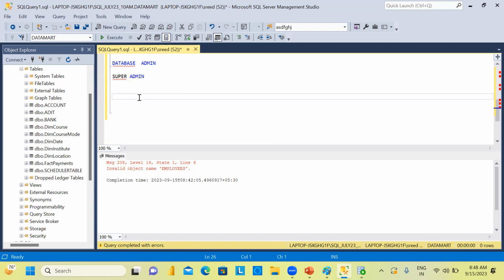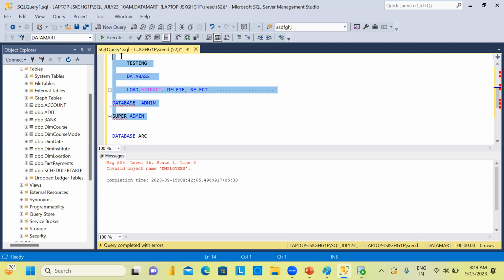Along with this, two more roles are there: architects, the database architect or else the data warehouse architect. On top of admin, super admin and developer, these two roles will be there. These people are just like civil engineers. They provide the plan for us to construct the database. What is the purpose of this database, how many kinds of tables we require, what relations we require. These are all physical models and diagrammatic presentations that these people provide for us. Just like civil engineers, these two roles work, and the remaining all work like masons.